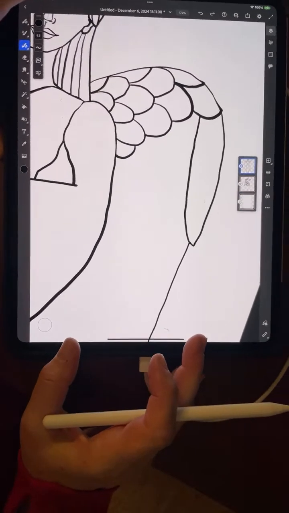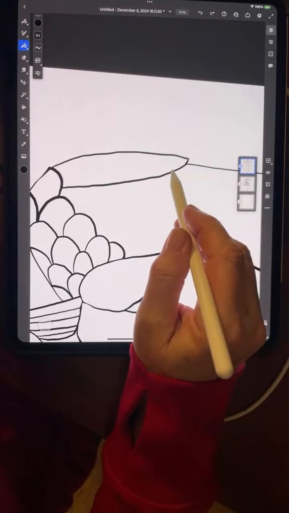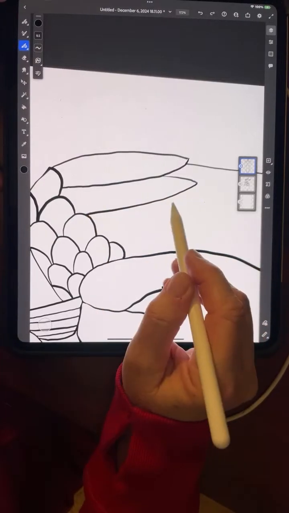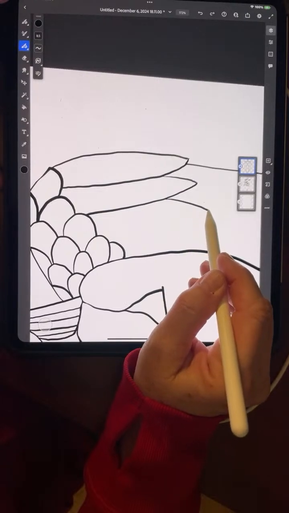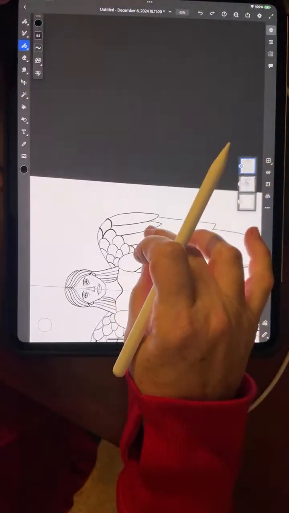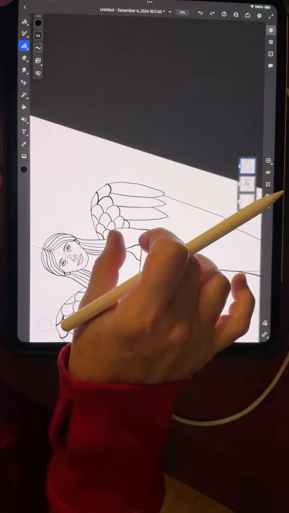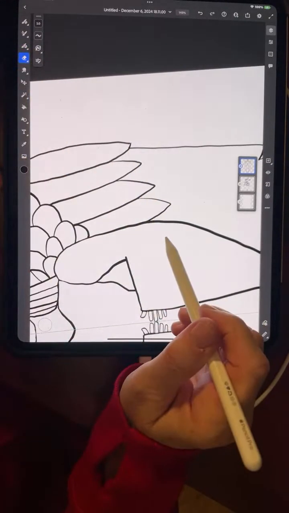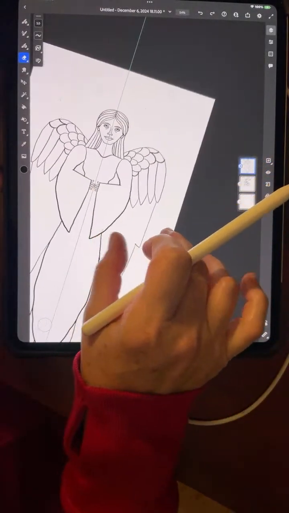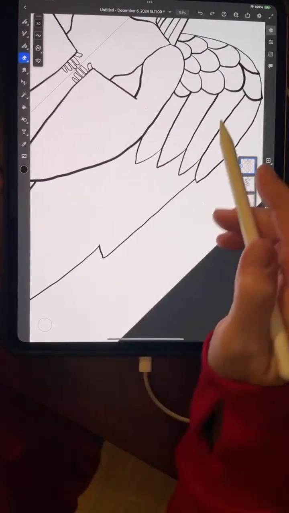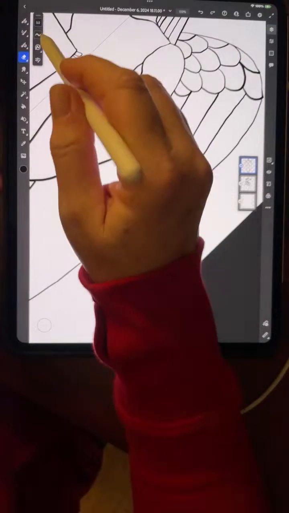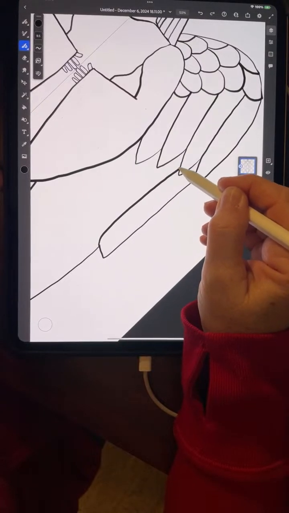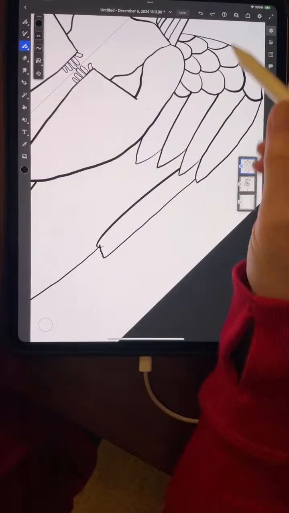Okay, so what I'm going to do a little switching here for that same reason I was just talking about. Why did it do that?